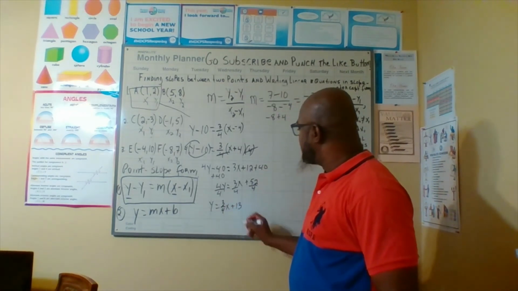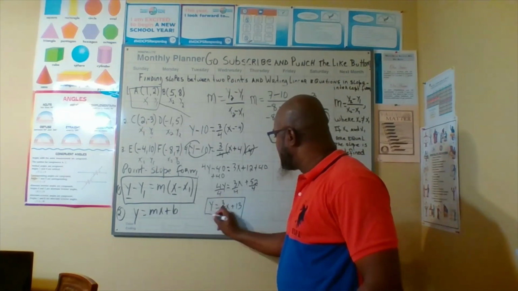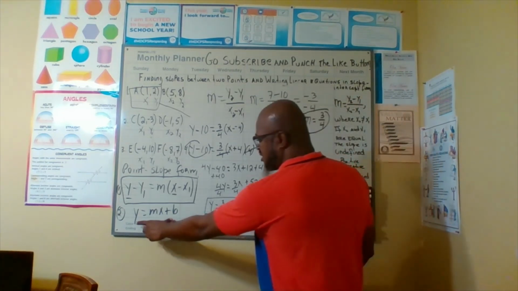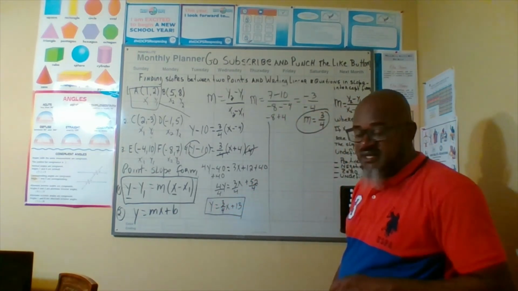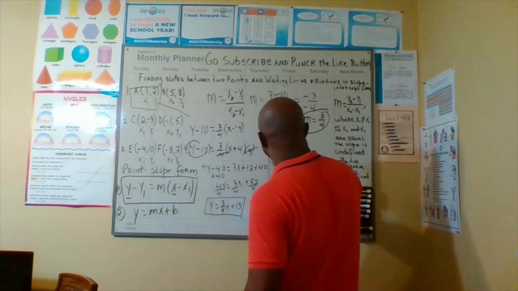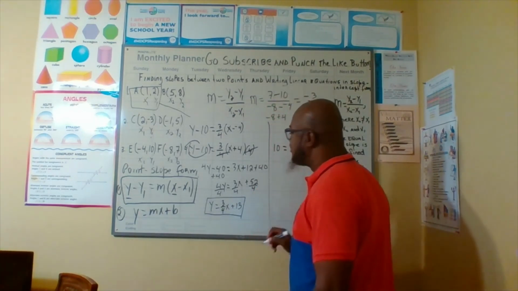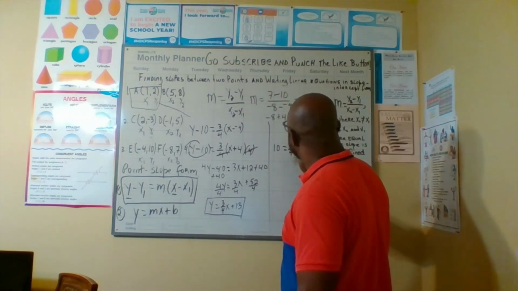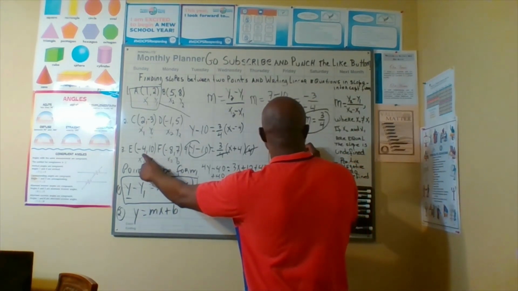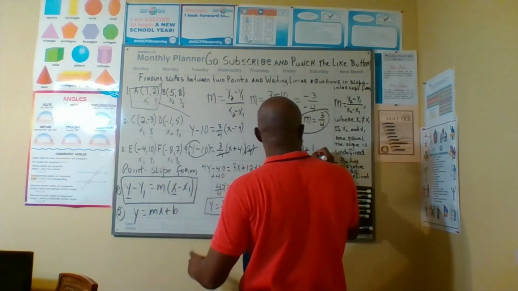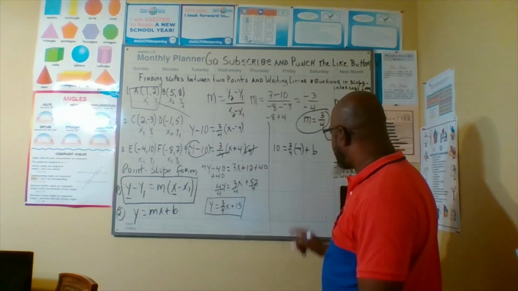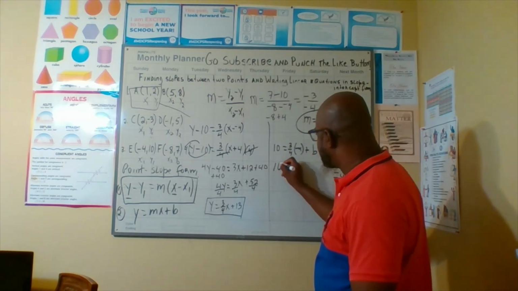Now we're going to use the same equation using slope-intercept form. So y equal, so I'm going to replace y with 10, equal to 3/4 times x. What is x? X1 is negative 4, plus b. All right, in this case, we don't need to multiply everything by 4 because you have this. If I take this multiplied by this, that will give me negative 3 plus b. Now I can get b easily. Add 3 and add 3. In this case, b is 13.